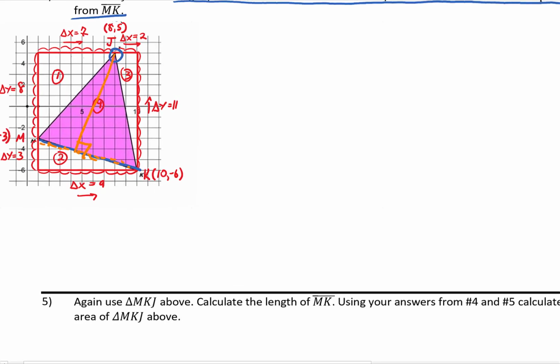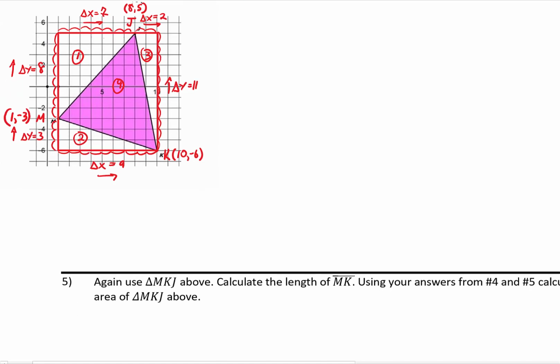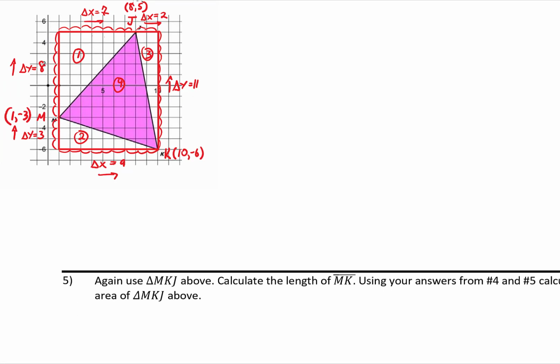When I find the equation of that line, then I could find the intersection of this point and figure out the distance between this guy and this point on this line. So I need two equations. To do that, well, let me do the easy one first. Let's get the equation of MK. To do the equation of MK, we need two things. We need a point, let's use M, or we could have used K as well, and we need a slope.